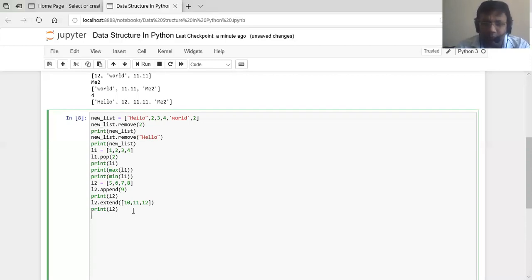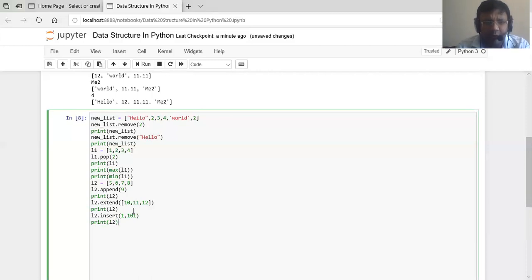L2.insert, and we put two values inside the function. One is the index value, and the other is the value we are going to insert. So suppose we put 1 comma 101. Now print L2 again.